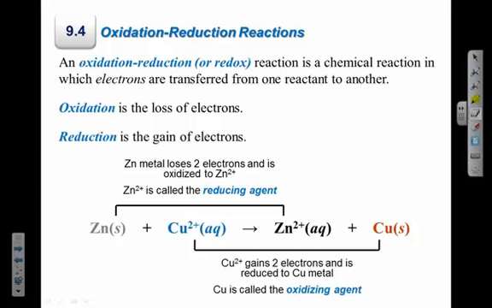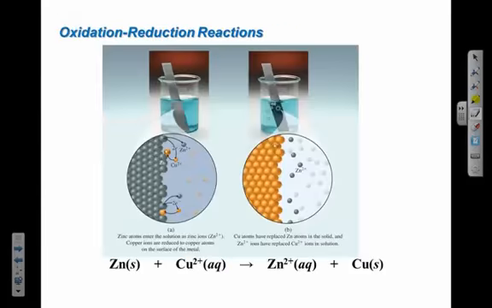Its charge is going from +2 to 0. It's a reduction in its positive charge. So that is reduced, and that makes it the oxidizing agent because it is oxidizing the zinc, or it's what is taking the electrons from the zinc, causing the zinc to lose its electrons, causing the zinc's positive charge to go up, causing the zinc to be oxidized. So if you have a reaction, you should be able to identify which substance is oxidized, which substance is reduced, which is the oxidizing agent, which is the reducing agent, what is actually happening with the electrons and how they get transferred from one substance to another.